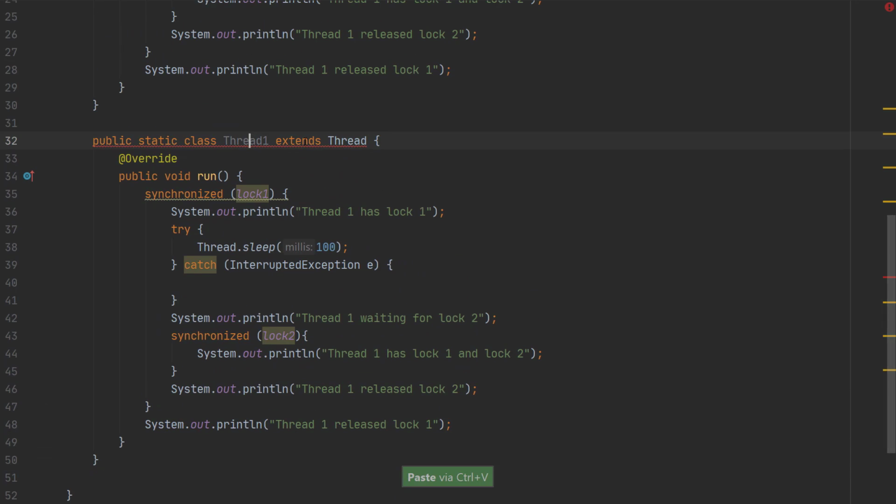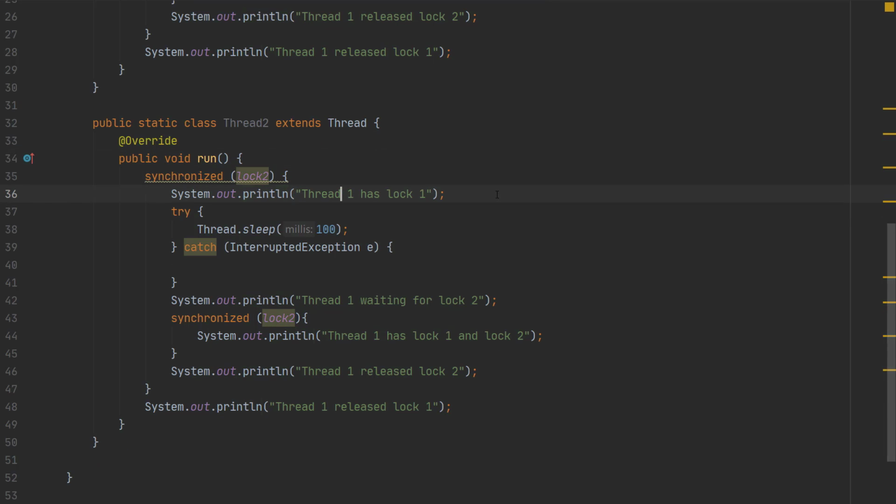And let's create another class, thread 2, with the template from the above thread 1 class, and now this class is going to get hold of lock 2 at first. The process is the same, just we are getting hold of lock 2 first, and then we will try to get lock 1 after that.